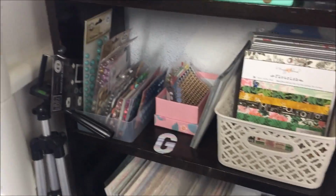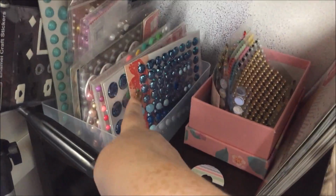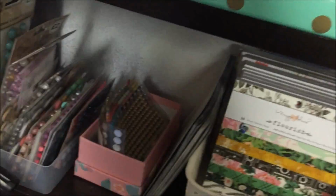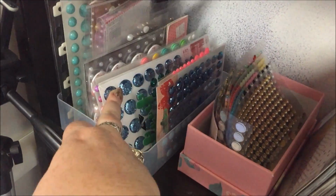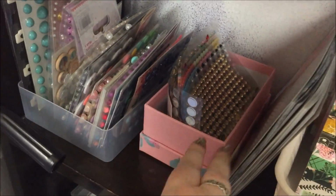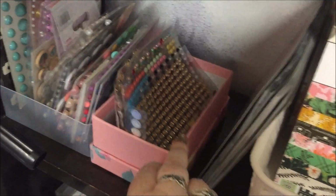Coming over here down to the second shelf. These first two boxes here, we have enamel dots and gems in here. There's a little G that is the first thing I punched on my mini alphabet punch board. It's my old tripod there, which I almost never use unless I'm doing a face forward video. But yes, enamel dots in there, and then also some gems and flat back pearls and stuff. These are all cheapy bling kind of gems.